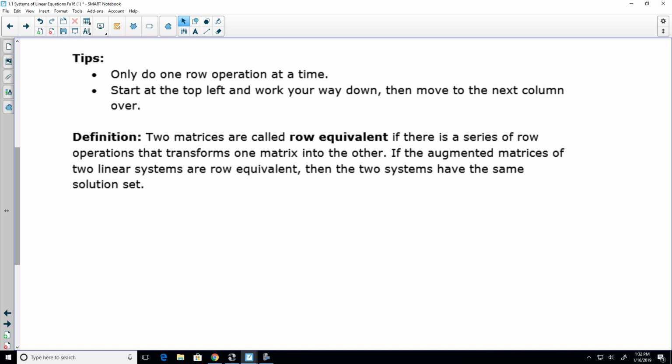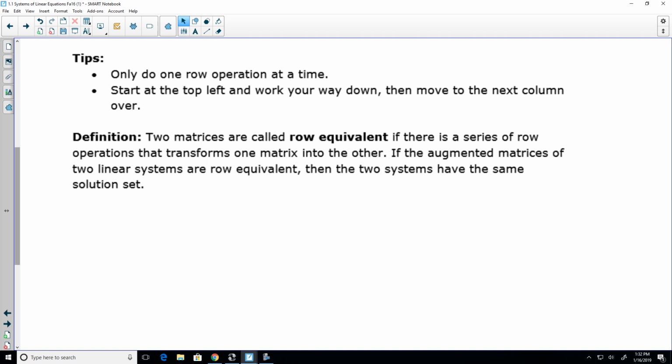So you can multiply a row by a constant or divide. You can change the order of the rows, and you can add a multiple of one row to another. So as long as you do those 3 things, you do them correctly, you're not going to mess up the solutions, but you may not get any closer to getting the solution.